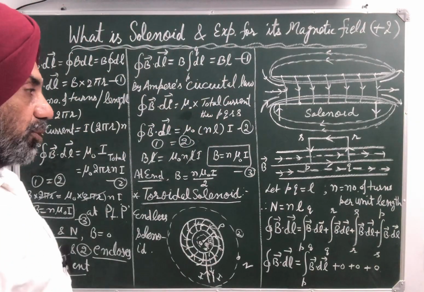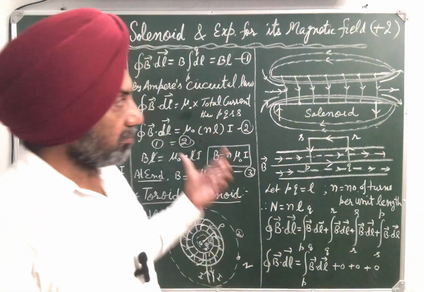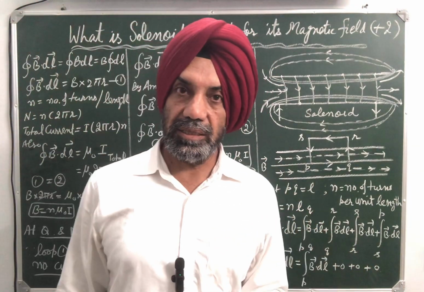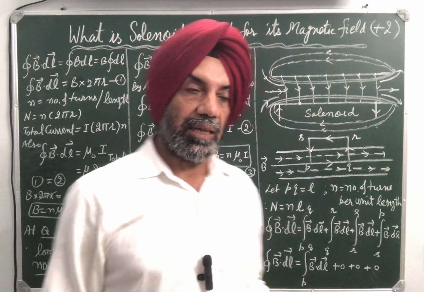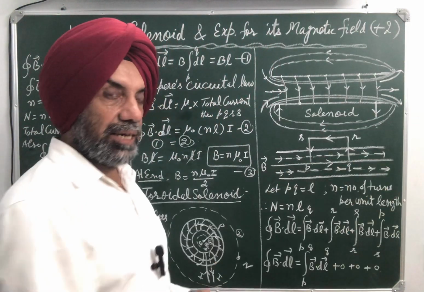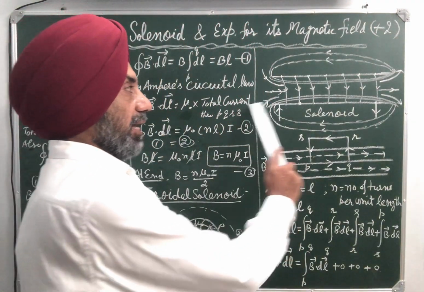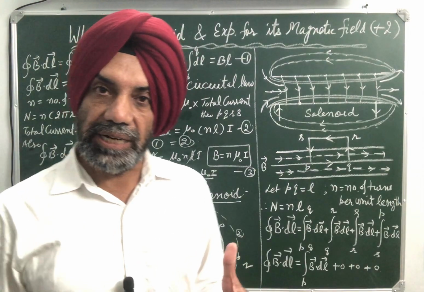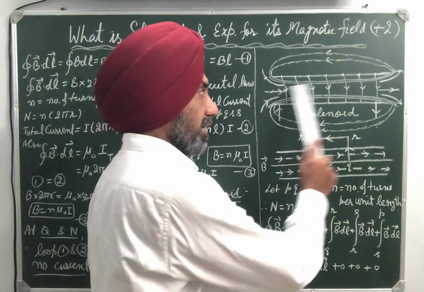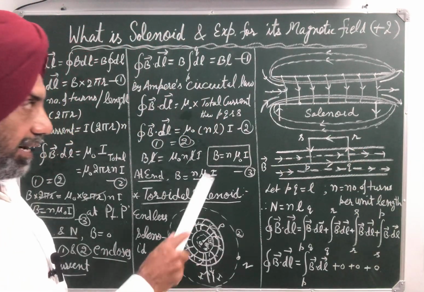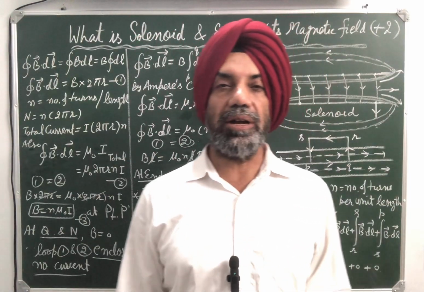The purpose of solenoid is to produce uniform magnetic field. The solenoid is nothing but a large number of copper wire turns wound on a cylindrical frame which are placed well insulated from each other. So in the form of a helix, you can say. Whose length is very large as compared to the radius of the solenoid. And magnetic field produced due to straight solenoid or toroidal solenoid at a point on its axis is given by B is equal to n mu naught I.